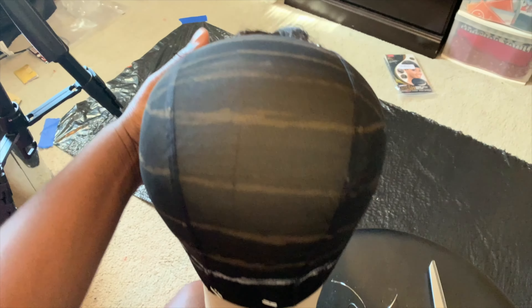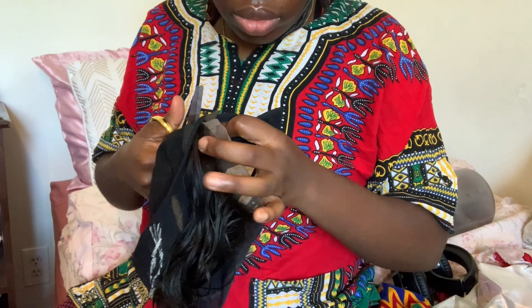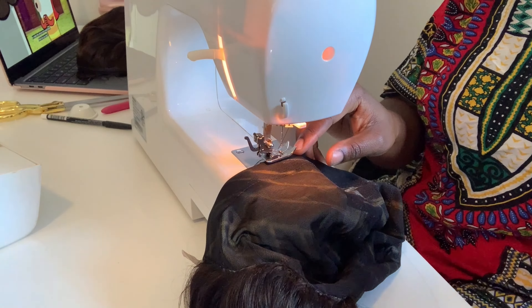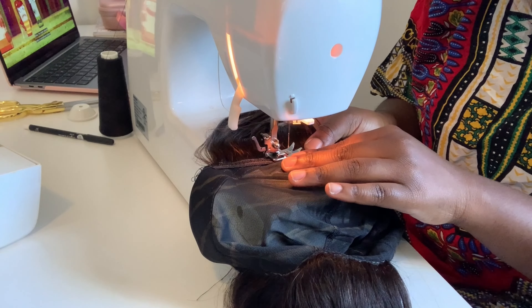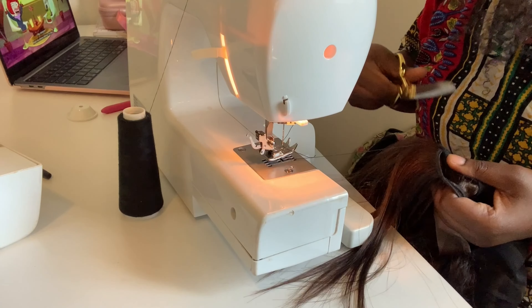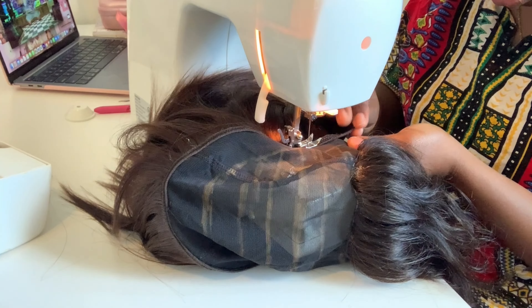I finished drawing my lines — not the straightest, but it's better than nothing. I also finished sewing down the closure, so it's time to start sewing the wefts. Make sure to cut off the little part of the wig cap on the inside, as close to the closure as possible without cutting the closure. Once you cut that part off it should look like this on the inside, and then you're ready to sew on the wefts. Position the line underneath the presser foot, place the weft on top, and start sewing — backstitch to make sure it stays, then slowly sew the weft down on the line. The lines are your guide, so make sure you follow them. Once you finish a line, cut off the thread and the end of the hair, then start on the next line. I prefer to cut rather than fold over, to make sure it lays flat.